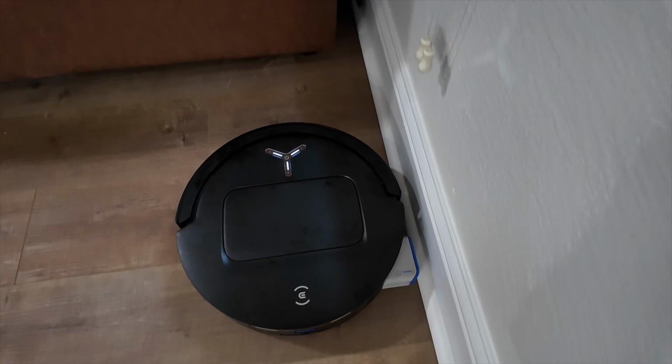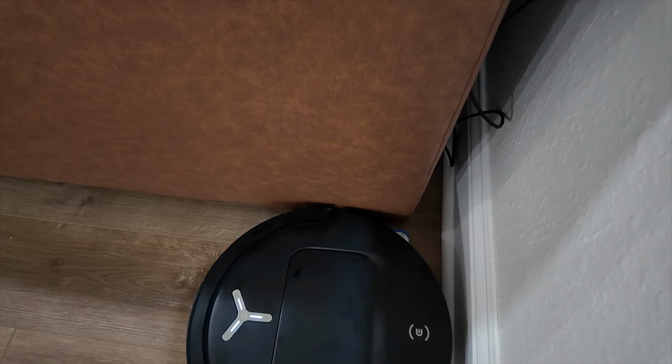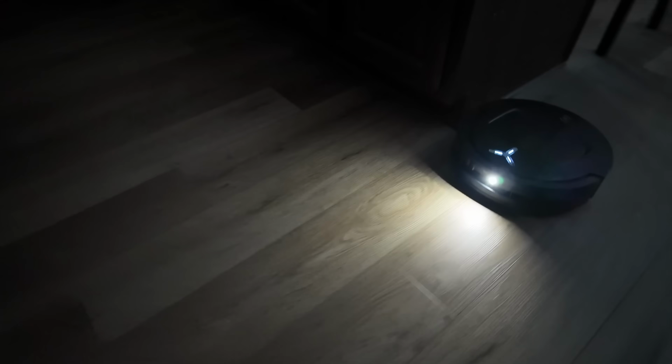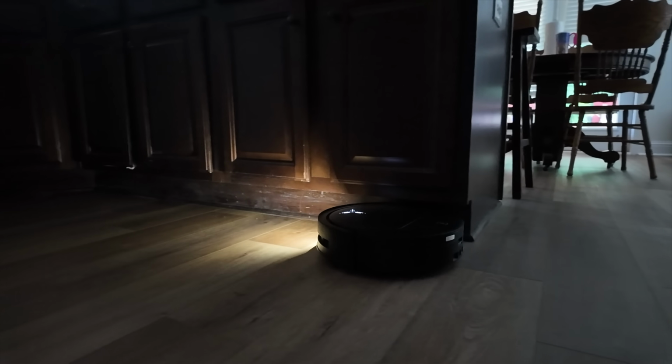Another thing that I love about this machine is that it uses advanced navigation and obstacle avoidance, so you don't have to worry about this vacuum cleaner getting stuck. Other vacuums that are using older technology tend to get stuck. You kind of have to babysit them. That's really not the case with the T80 Omni.